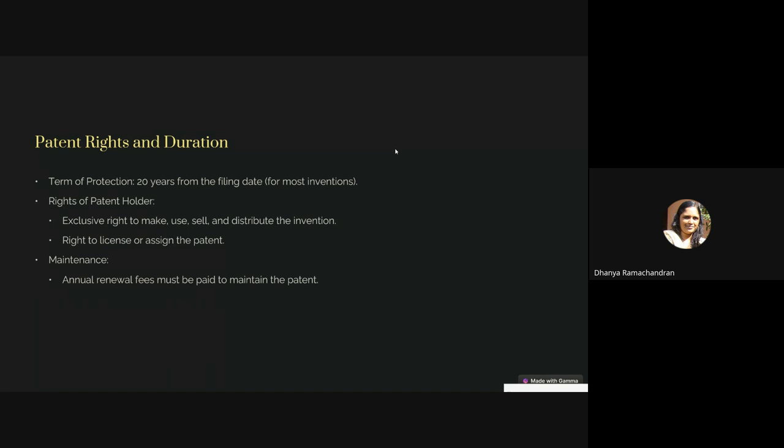And then they issue a first examination report. In this first examination report, they will state all the objections they have regarding all these criteria which were mentioned earlier. And the applicant has to respond. And if there is any amendment that has to be made to the claims or to the specification, to the drawings, anything, the controller will indicate those things in the first examination report. So it has to be done and the response has to be submitted within a stipulated time. And then, either it goes for a hearing, or if the controller is satisfied, she will grant you a patent. So the final decision is made to either grant a patent or to refuse a patent.